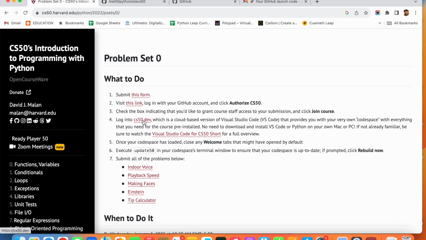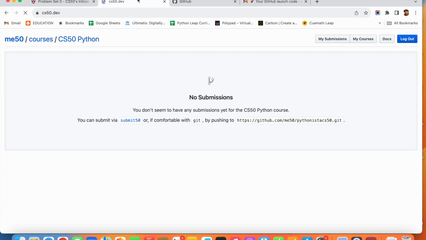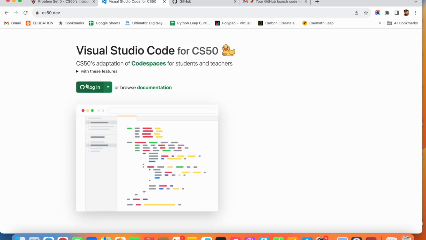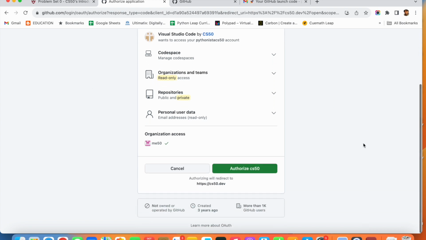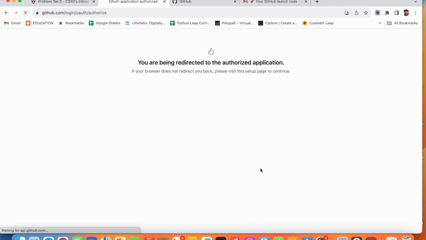Now log in to CS50.dev, which is considered to be the cloud version of Visual Studio for your own account. So yeah, I'm going to log into CS50.dev. So login. Okay, authorize CS50.